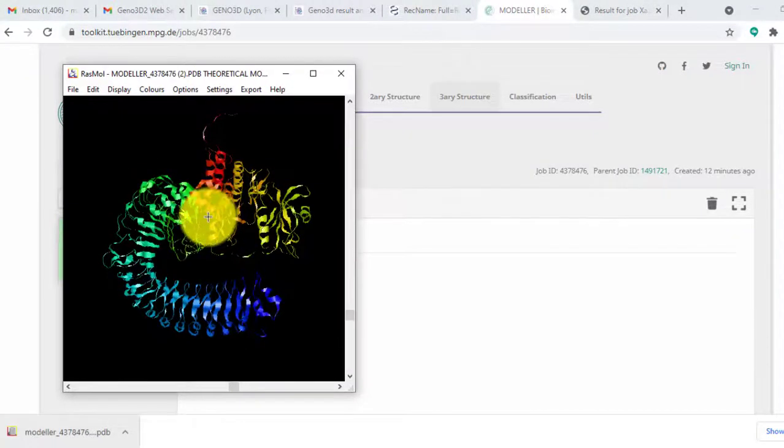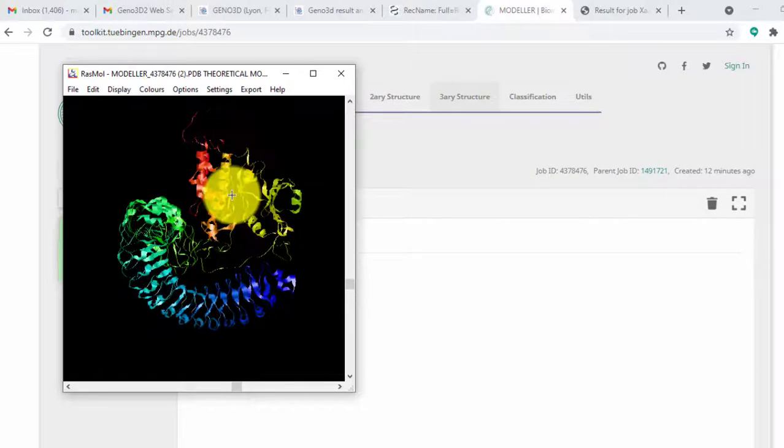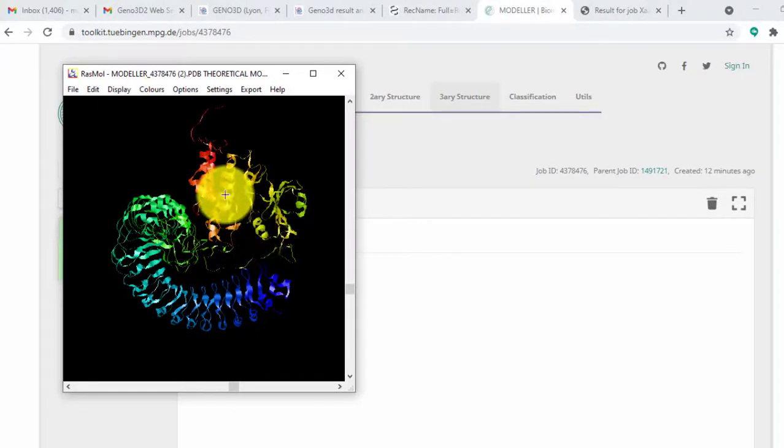You can see that it has modeled the LRR region. It has also tried to model the transmembrane region and kinase region. For the other modeling tools, like the structure we downloaded from Geno3D, it couldn't model the entire sequence. This prediction is not correct, but at least it tried to model the entire protein, right? But Geno3D couldn't model the entire protein. For RaptorX, it won't be able to model the entire protein, as far as I know.